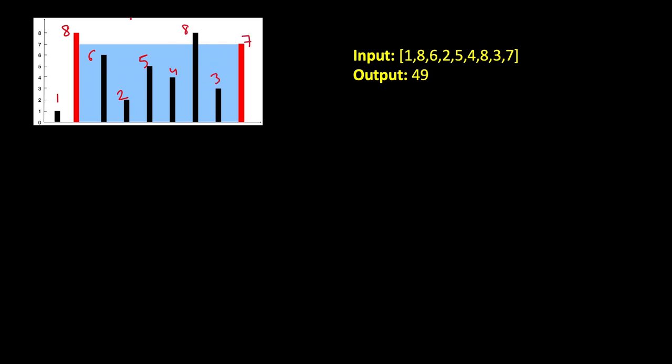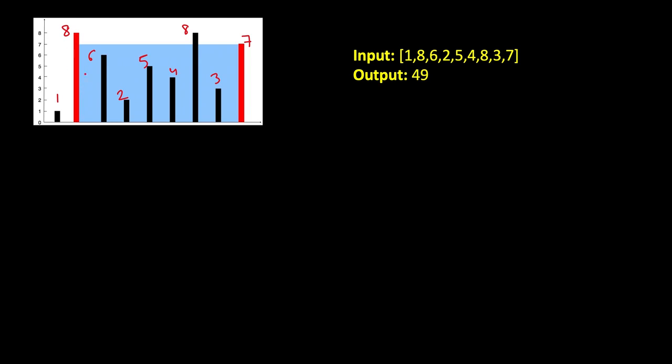And your task is to select any two bars between which you can fill water, and you have to find such two bars such that the maximum area is covered. Imagine this is not a 3D container, or you can imagine a constant width container. So width is constant. You are looking from this side, so you are trying to maximize the area, and you can multiply by width to get a volume of water. So you want to store the maximum volume of water.